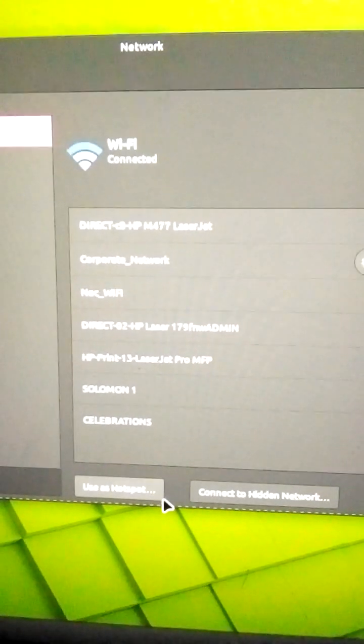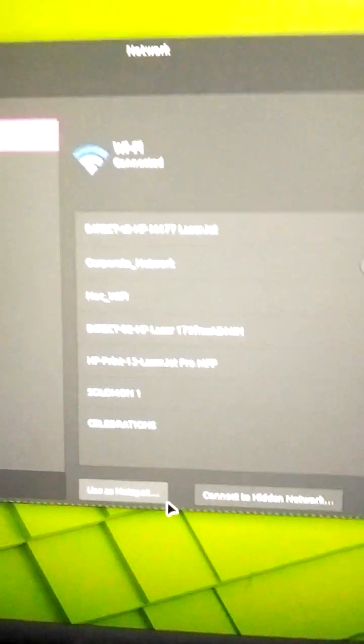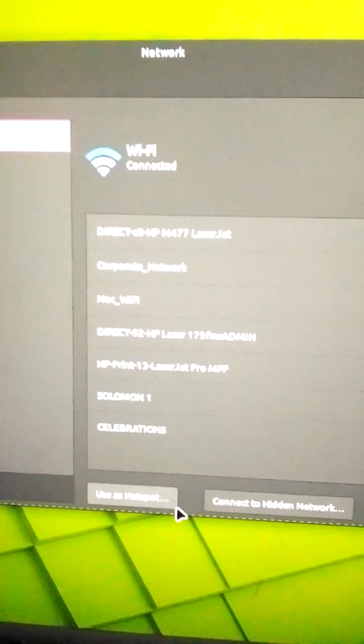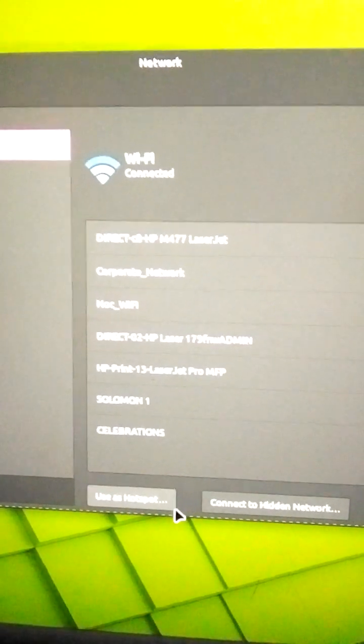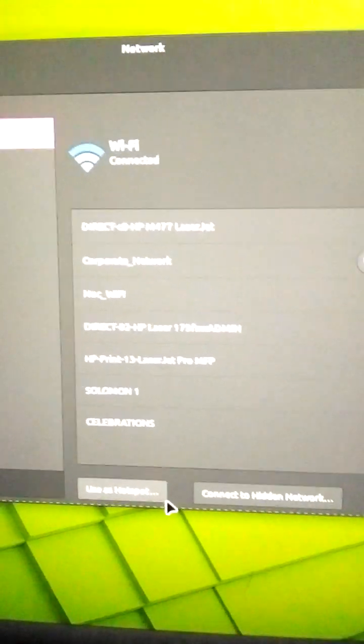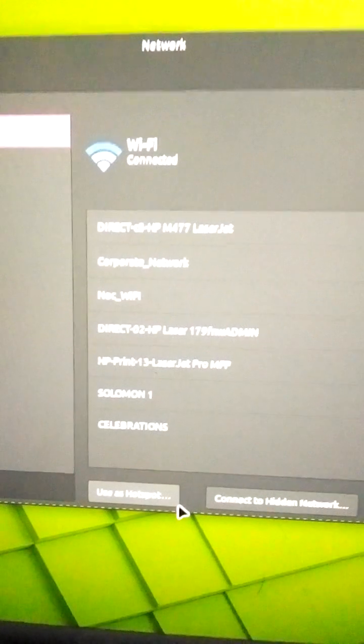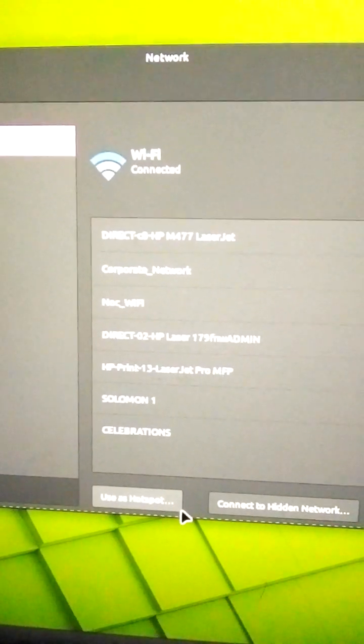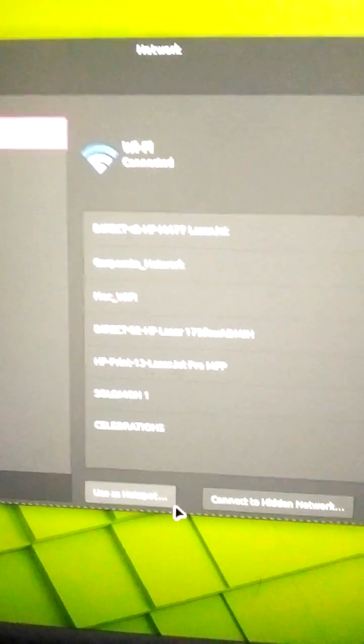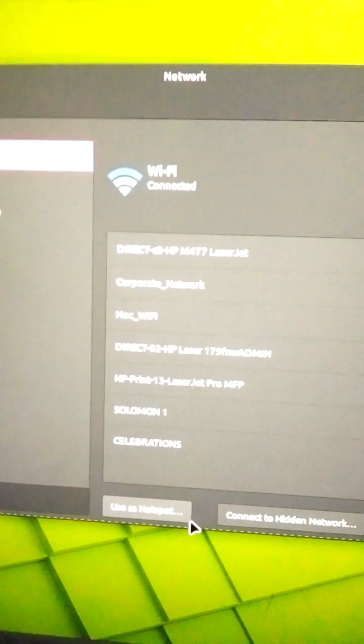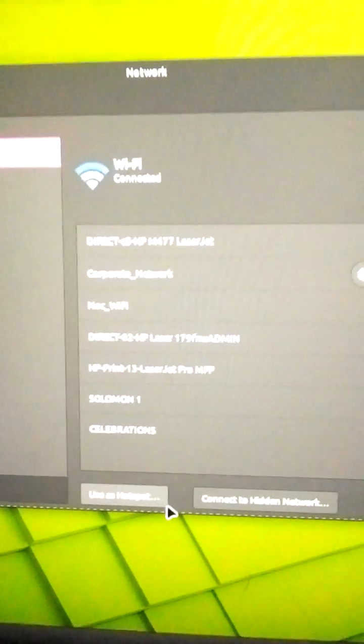Now, connecting internet to a PC running virtually any operating system, be it Windows, Linux or any distro of Linux, or Mac, there are ways you connect internet to a device. One, you have the Ethernet connection via the LAN cable.